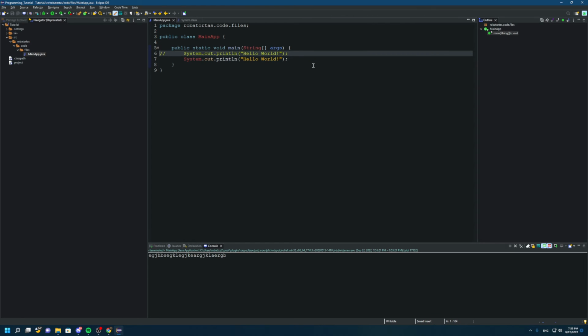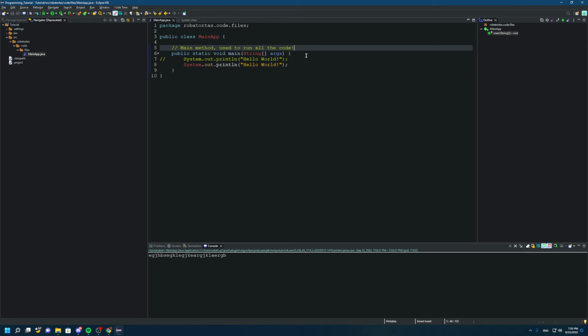Just for you to know, these two lines are basically commenting this line out. Comments can be useful for explaining what a method or a variable does. For example, here we can put: main method used to run all the code.